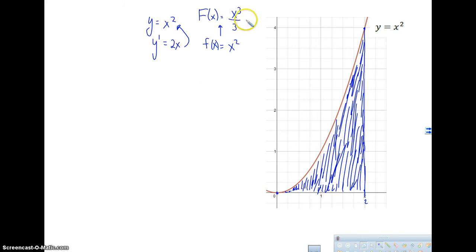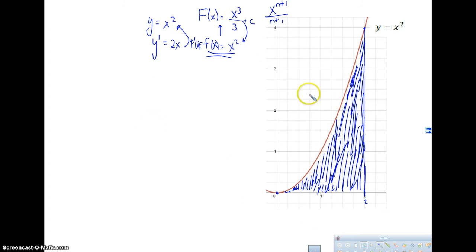Sometimes we put a constant here, but we're not going to need that constant today. If we took the derivative, this is big F prime, right? We multiply by 3, the 3 cancels, subtract 1, and we get 2. So this is our function, and our antiderivative is going backwards. To do the antiderivative power rule, we add 1, then divide by that number. You can think of it as x to the n plus 1 over n plus 1.